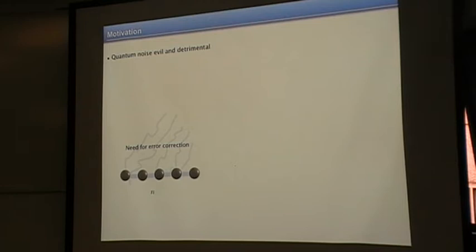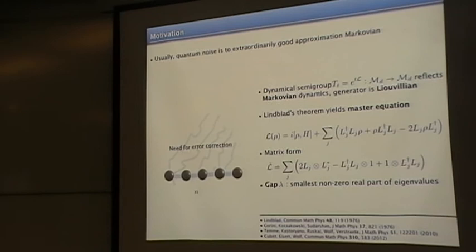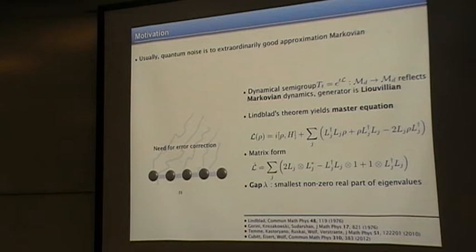Okay, very good. So usually, and in particular if the coupling is very weak, which we shall assume, the quantum noise is, to a good approximation, Markovian. Actually, to a very good, extraordinarily good approximation. So in many quantum optical settings, people are not even aware that they're making an approximation when they treat the noise in a Markovian fashion, so in a lossless fashion in this form.